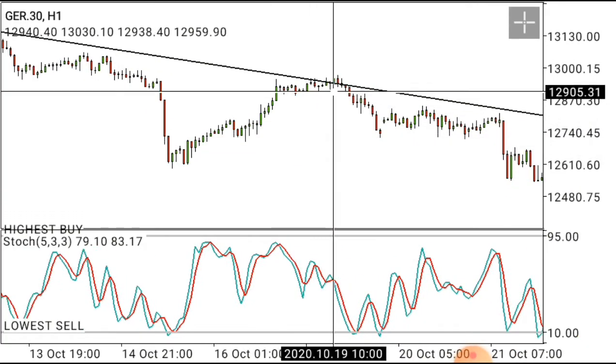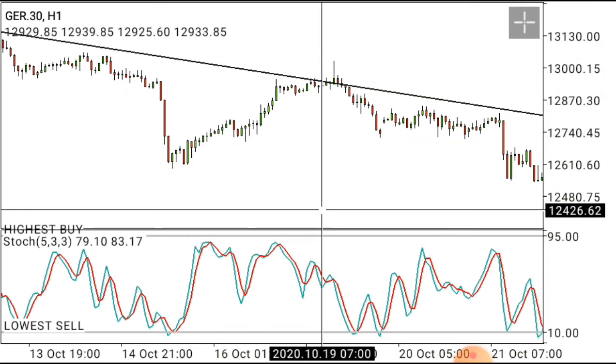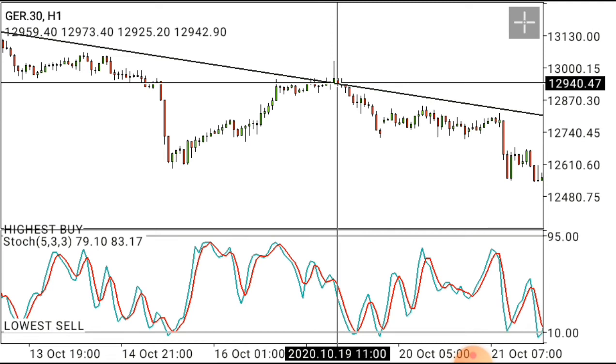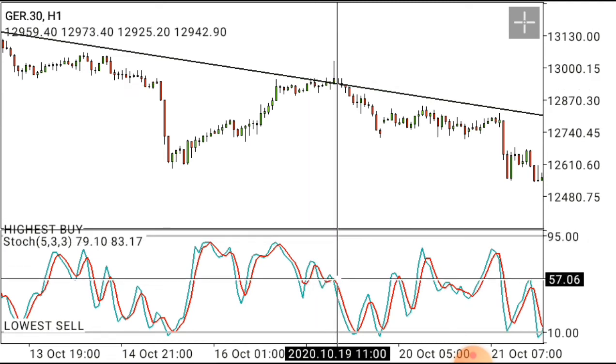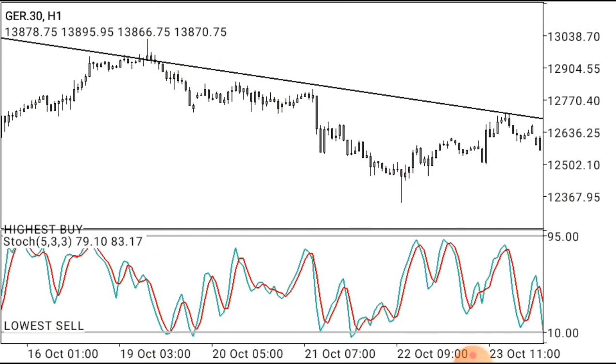You can see the market actually gave us a big wick on this candle, a rejection candle over here. And if you look at this over here, you can see when the market touched this trend line for the second time, you can see the crossover as well. Just look straight up. You see the crossover, so it indicates that it's a sell again.